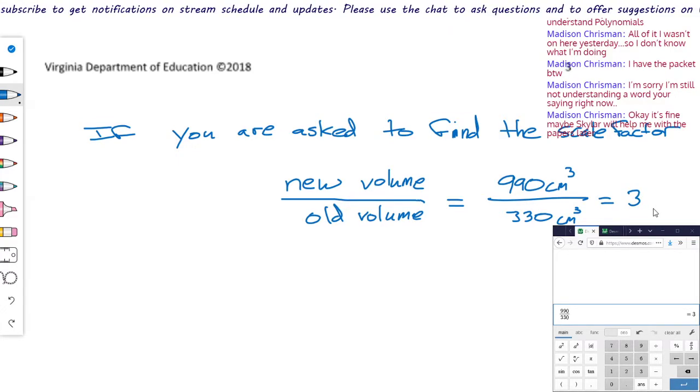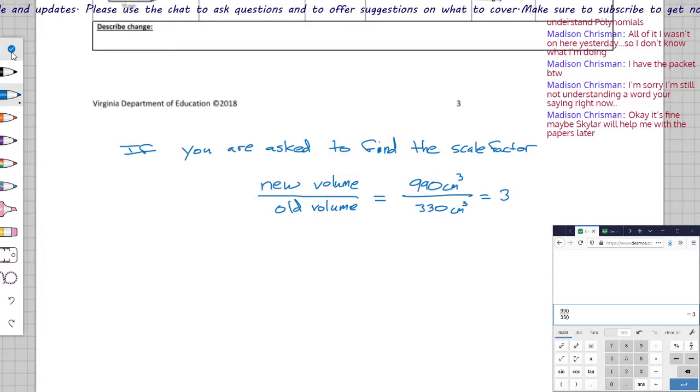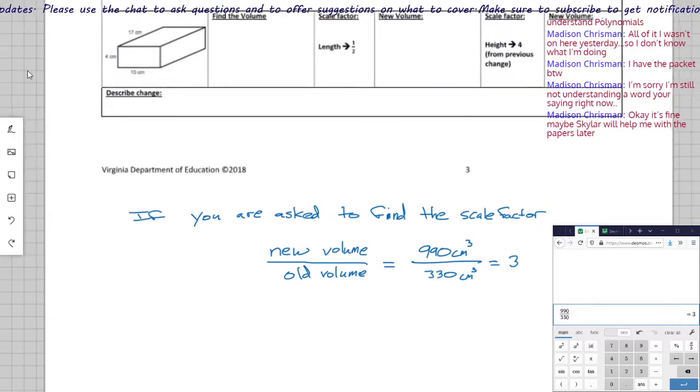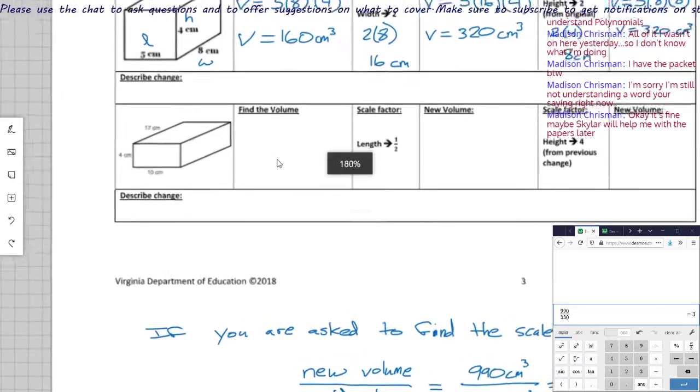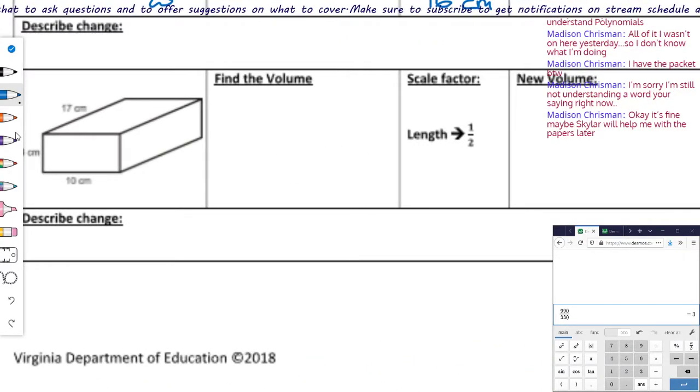And sometimes you may have to simplify it to be a fraction, because you can multiply by a fraction. I know when we were dealing with dilations, we divided by the denominator, and you can do that as well. Or you can just multiply by the fraction. So I'm going to do this problem real quick, and then I'll take any other questions that y'all might have.